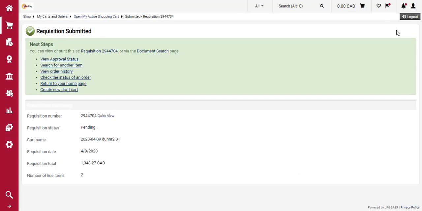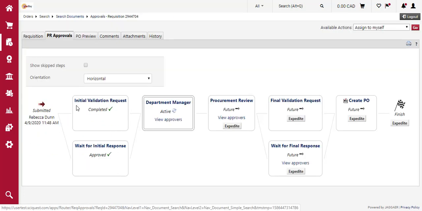A requisition summary will be presented highlighting the requisition number. The requisition will be sent into Approval Workflow pulled from Mosaic based on the chart field or chart fields that were used. Click on View Approval Status to see where your requisition is in the workflow and preview the routed approvals. Once fully approved, a purchase order will be generated and sent to the supplier. The cart in the notification toolbar is now back to $0 as the items in our cart have been submitted.